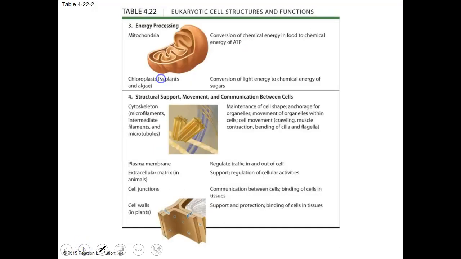Okay, we got our energy processing, again, pictures. We've got the structural movements there. And again, these are probably good to know. Extracellular matrix, basically what cell junctions do, the cell wall. Like, I like this list. This list makes me happy. Hint, hint, wink, wink. That's why you have a table. If you didn't catch that.